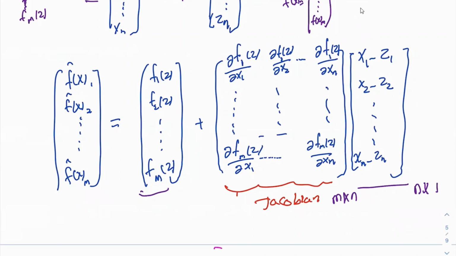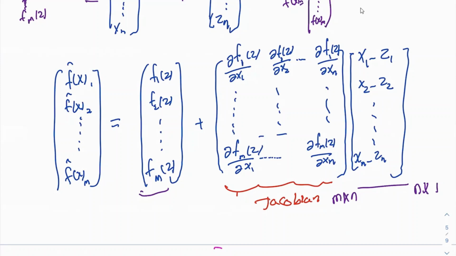The second row is going to be the partial derivative of f2 with respect to x1, the first one, then with respect to x2, all the way to xn. So we have n columns. The number of columns determines the number of elements in the variable x here. The number of rows determines the number of elements in the function f, right? So what is the mth row? The mth row is the partial derivative of fm, the mth element of f. The first one is fm with respect to x1, then x2, all the way to xn.